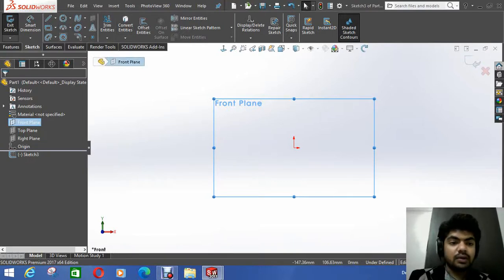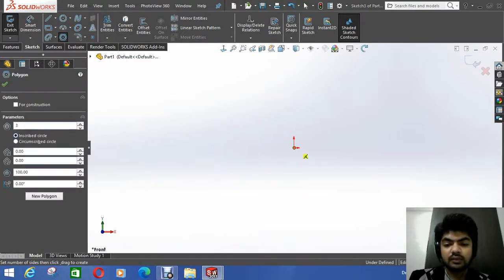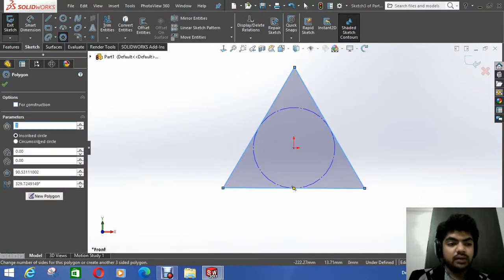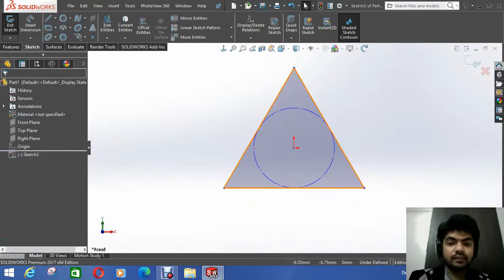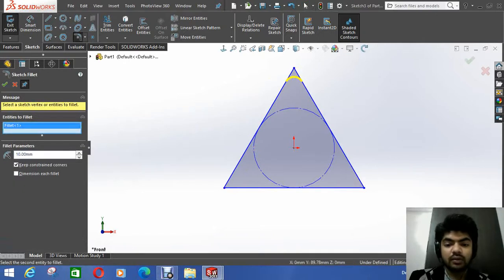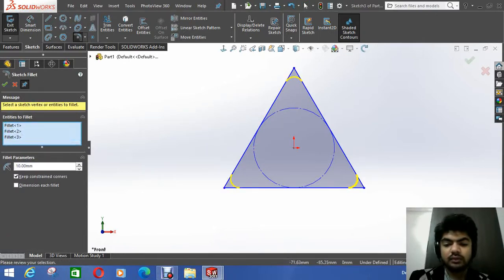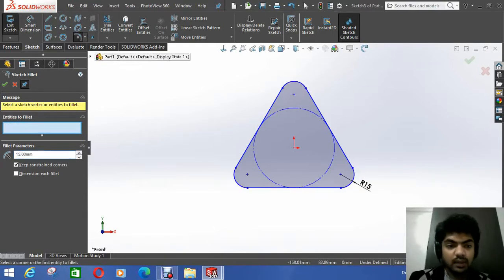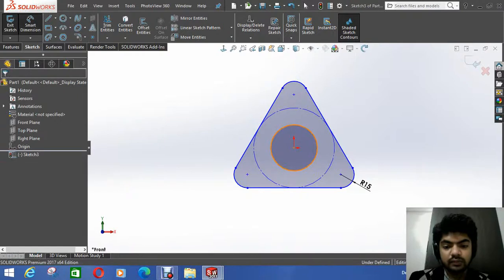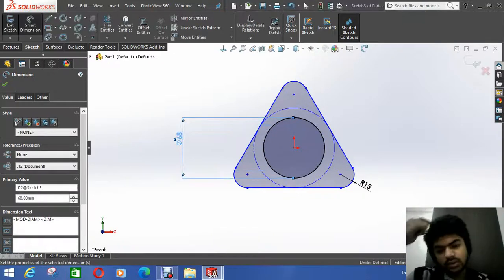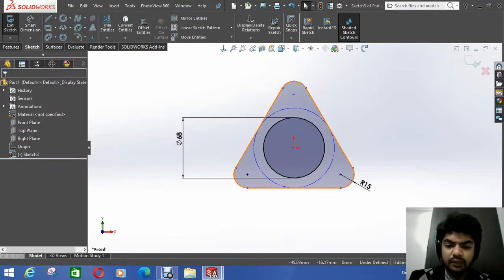First we are going to make a polygon of three sides, that means a triangle, with a horizontal line, and we require a fillet on all of its corners, about 15 mm in radius. We require one circle also, of 68 diameter.